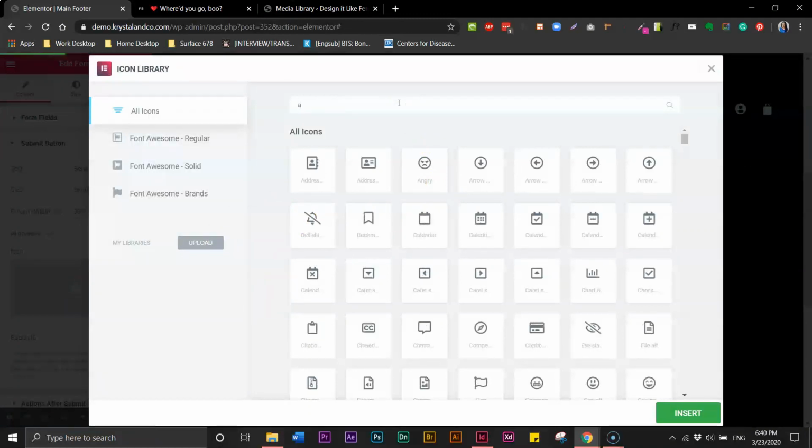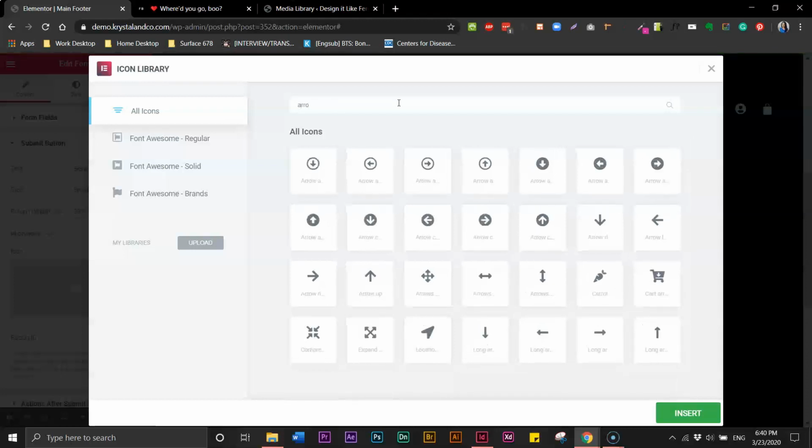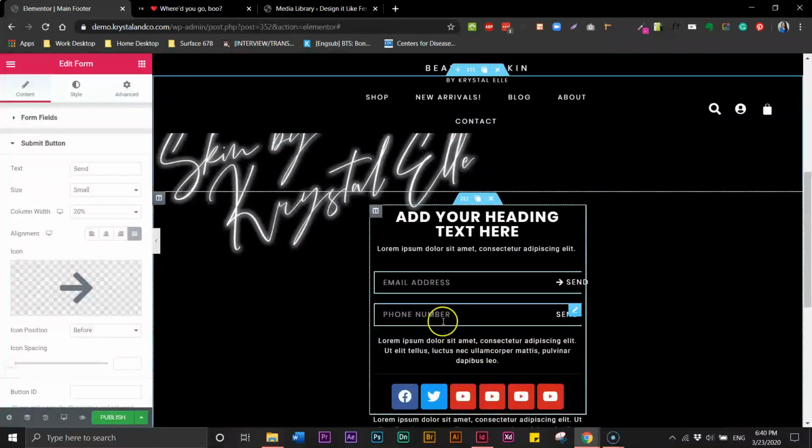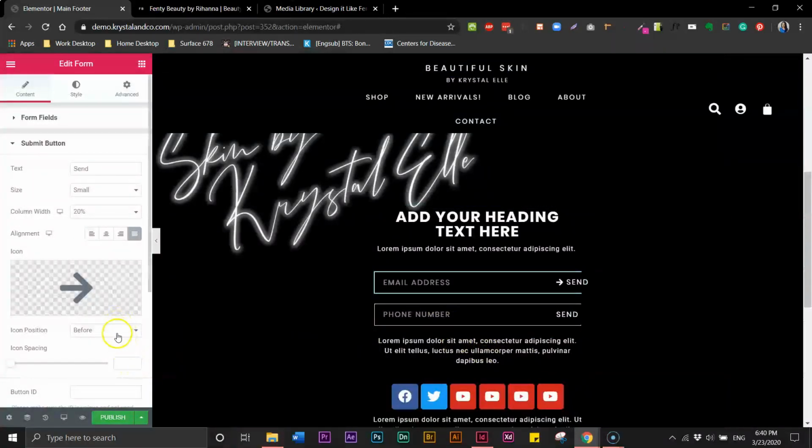So if you wanted to add an icon to the Submit button, you can do that. And I'm going to add the arrow right. Let's insert that. And I want to place that icon after send.